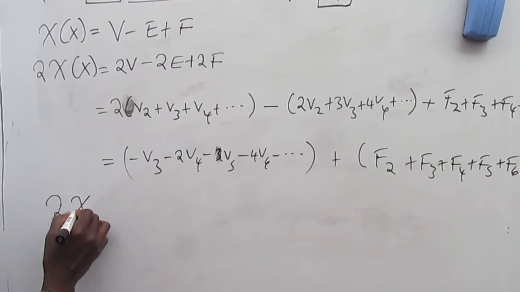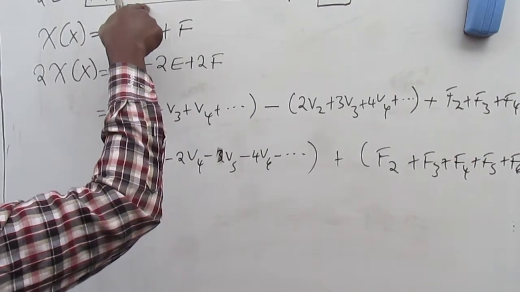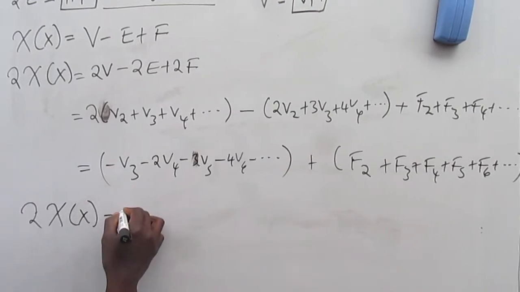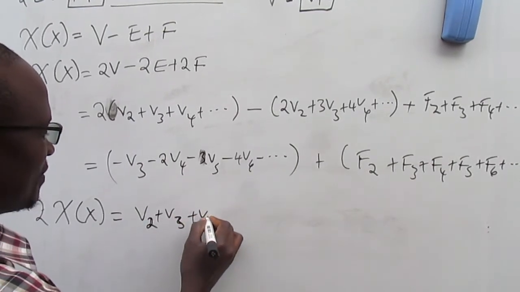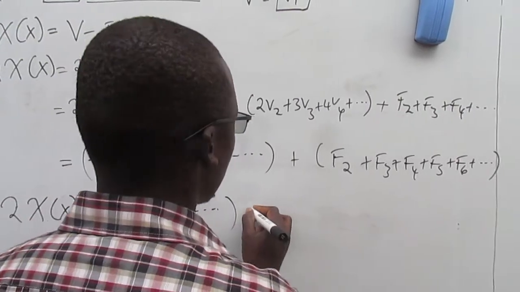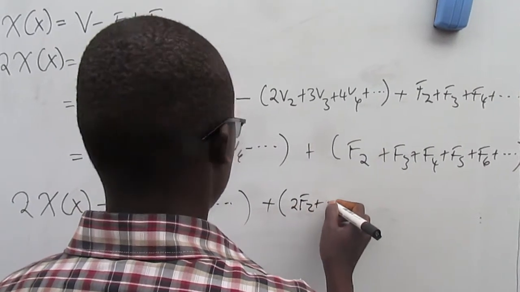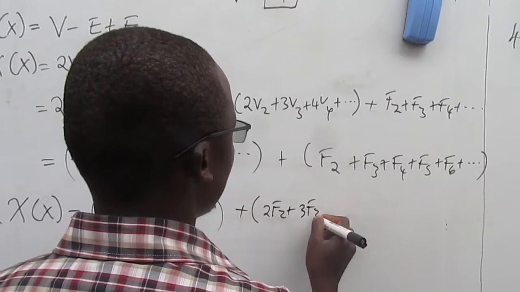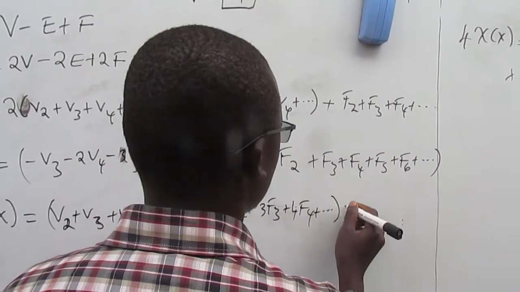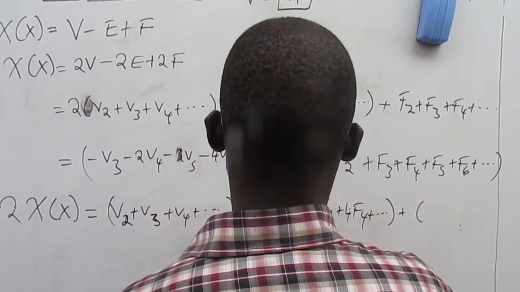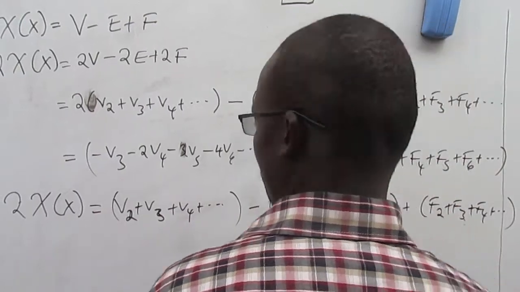Now next we are going to redo this, but this time making use of this alternate expression for twice the number of edges. So the number of vertices will just be V1 plus V2 plus V3 plus V4 and so on. And then on this side we are going to add twice F2 plus thrice F3 plus 4 times F4, minus, plus F2 plus F3 plus F4 and so on.